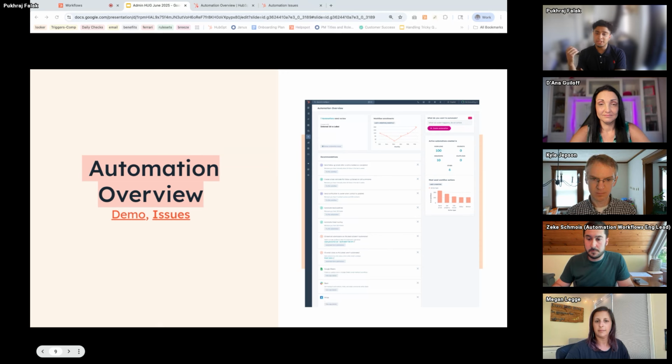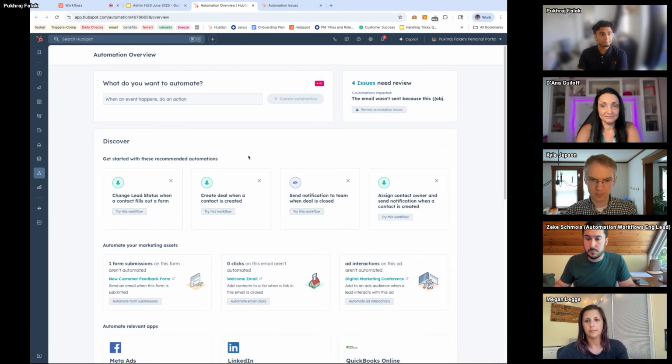So this page has been in GA for about a month, and we're actively improving it based on the feedback you guys are providing. So some of you may notice a slightly different design in your portal soon, and that's simply because we're going to be running an A/B test on a new layout. So the content and the functionality is going to be exactly the same. The only difference is going to lie in the structure of the page. So today I'm going to walk you through the current version that's live in prod today.